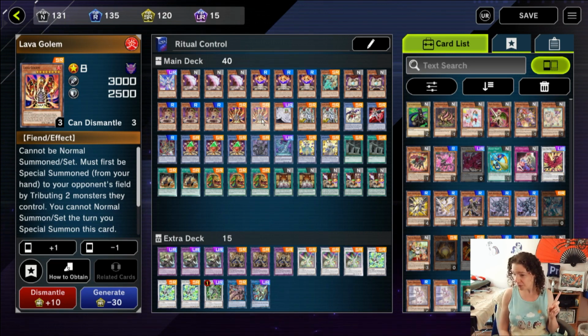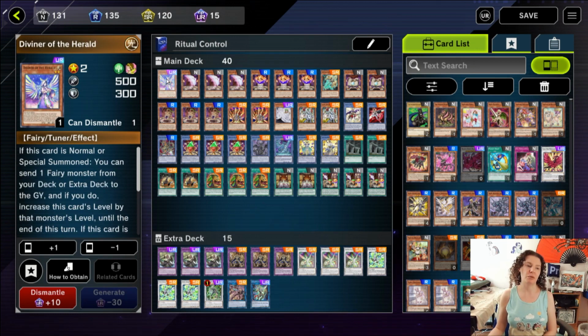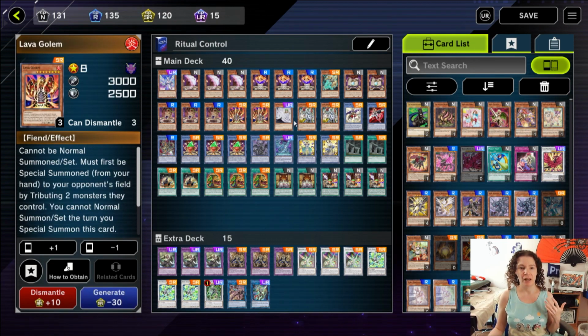And as an added bonus, it will burn your opponent for 1,000 life points during the next main phase. The only problem with Lava Golem is if you summon this on your opponent's side of the field, you will not be able to normal summon. Now, there's not a lot of normal summoning in this deck, but there are a few key monsters that can really get things going that are almost win conditions. So yes, if you use Lava Golem, you will not be able to normal summon your Divinator of the Herald.